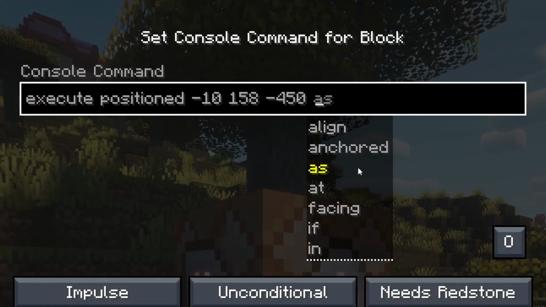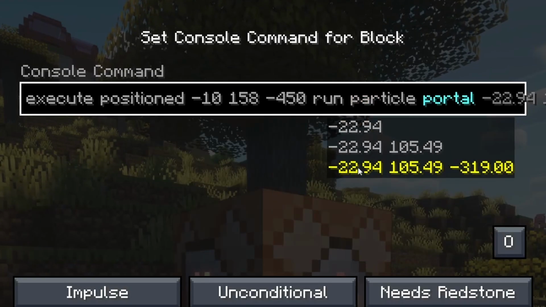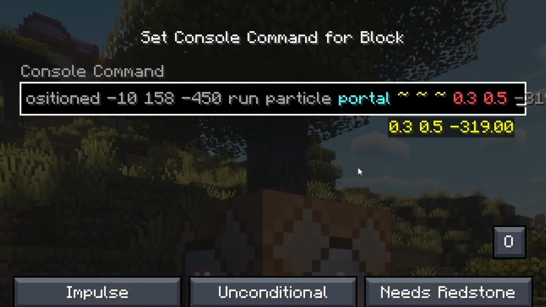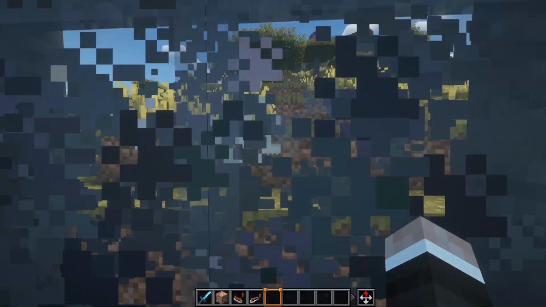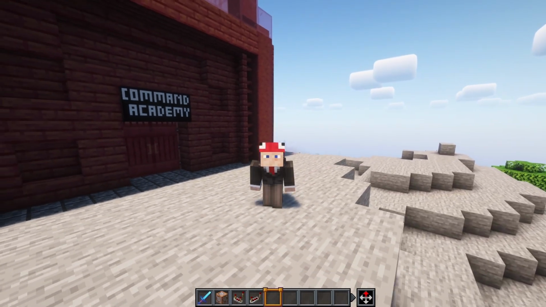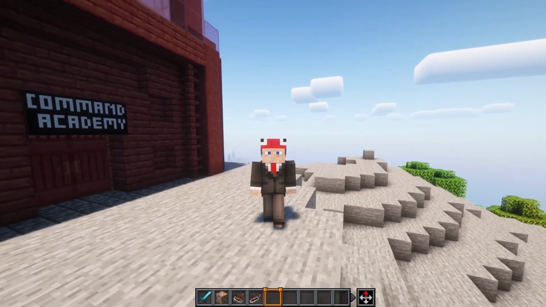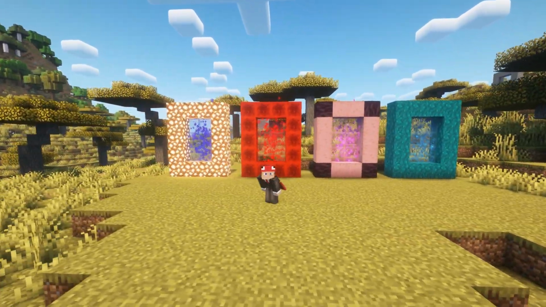And after that, put another command block there and type execute positioned, then once again the coordinates of the position you're going to get teleported to, run particle portal, and then you're just going to type 3 tildes and then 0.3 0.5 0.3 0.5 0, enter, and then once you get teleported, you can see these little particles, which can also be customized however you like, but I think that adds a little touch, you know. And now you have learned everything about how to make your own custom portal.